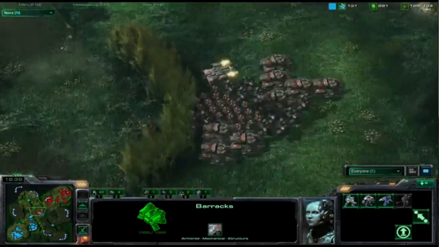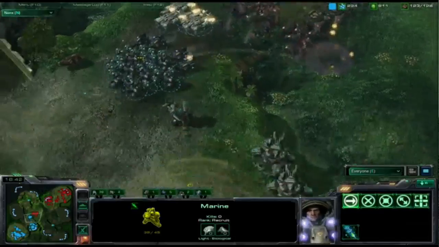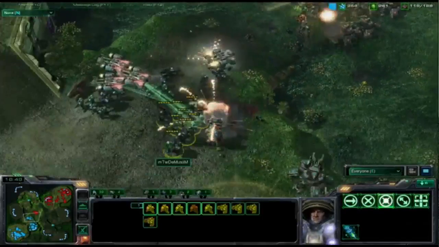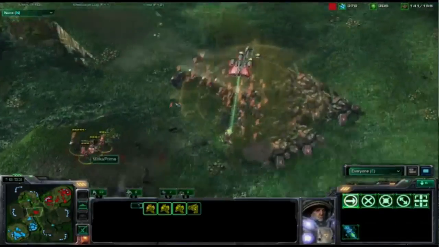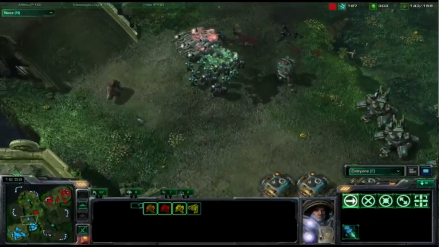Now, simultaneously, in the middle of the map, we see a large engagement starting to happen. Wow, not looking too good. theMusliM forced to retreat back up his ramp as MakaPrime is able to get down those siege tanks, put them into siege mode, and set up a very comfortable position in the center of the map. Yeah, he's got a good position right there. He's really blasting away, but it's not over yet.